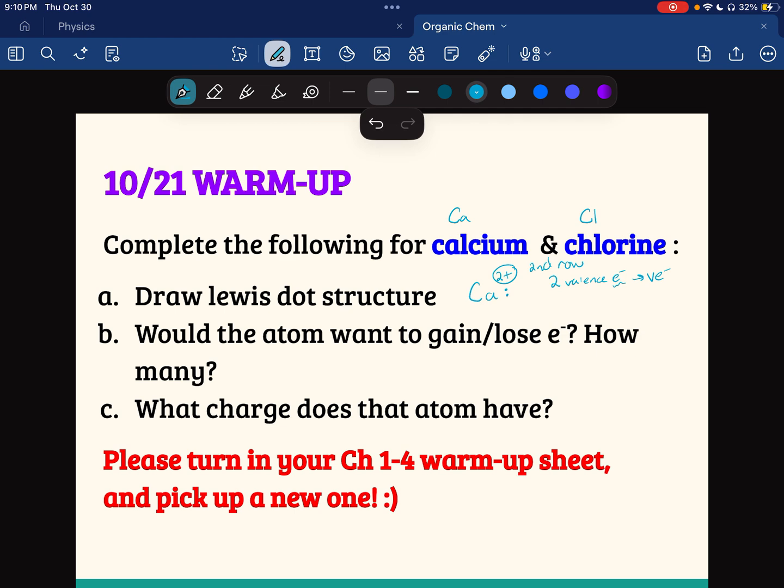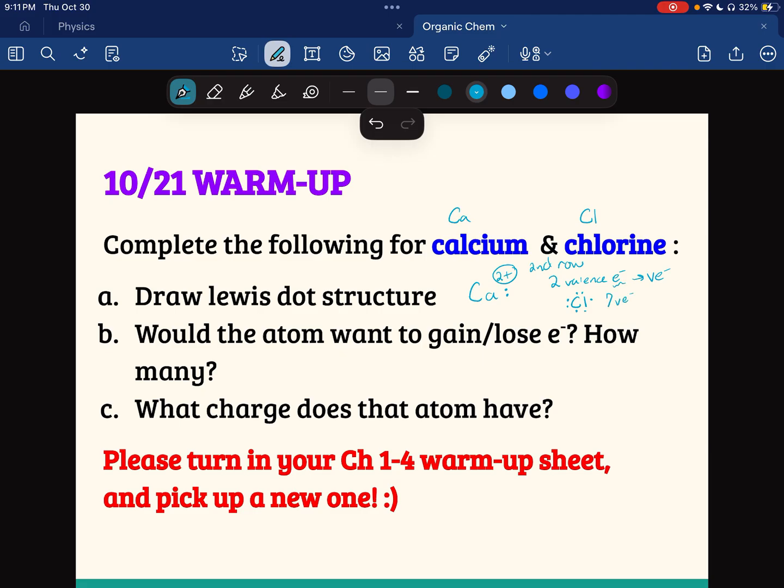So that's calcium. And then chlorine, so for counting for the charges and the valence electrons, you just count across the top, but you skip rows 3 through 12. That's like all of the metals and stuff on the periodic table. So chlorine is in the 1, 2, 3, 4, 5, 6, 7th row, and so we know that it's going to have all of those valence electrons. So it's going to have 1, 2, 3, 4, 5, 6, 7 valence electrons.